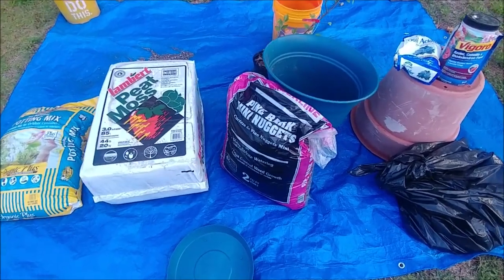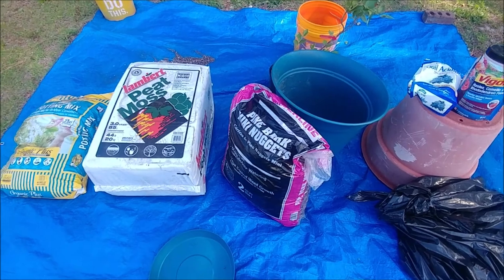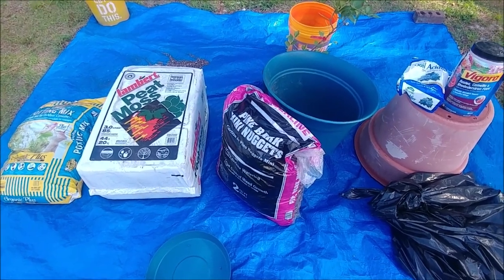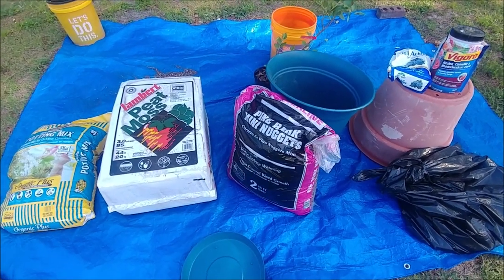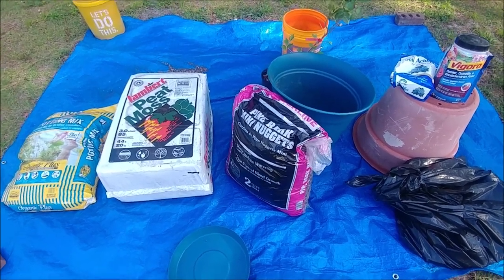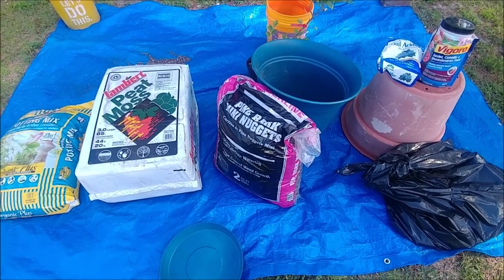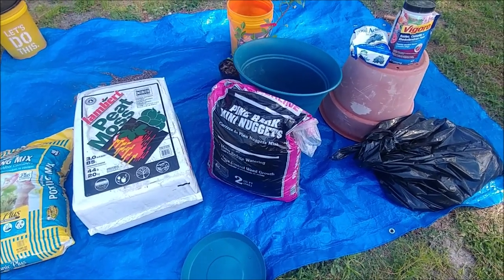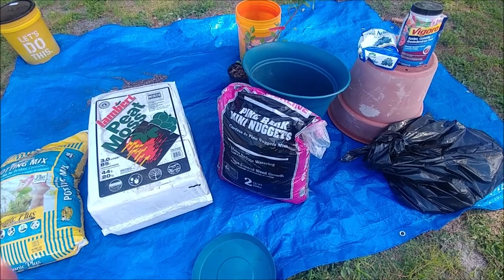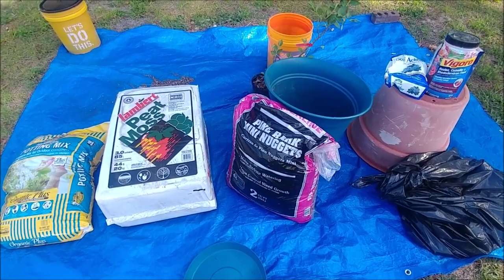Also, pine bark. Last year I did not put pine bark in my plants until almost September, and I was able to catch back up and get some good results, but I'm going to go ahead and put pine bark in there now. Now I purchased this pine bark, and this is mostly going to go at the bottom for drainage, and then I'm going to mix some of that in.